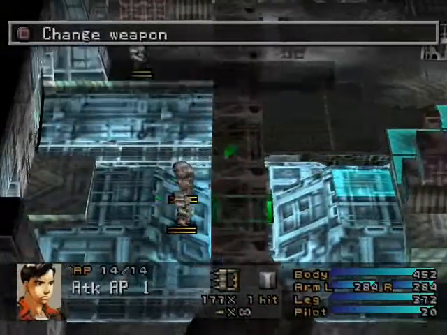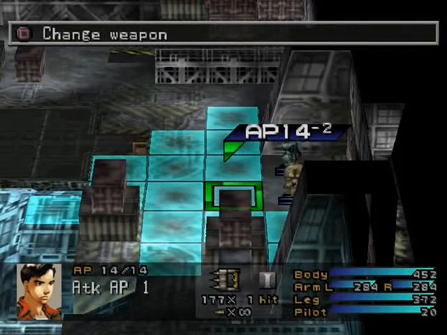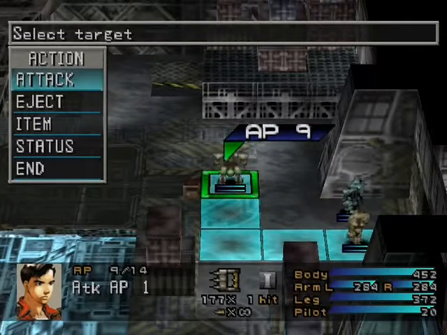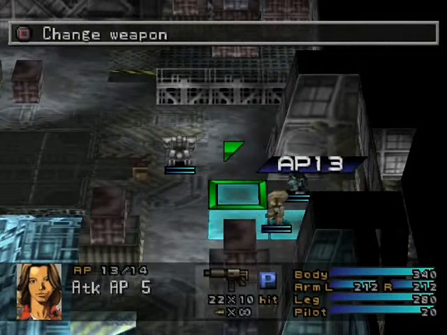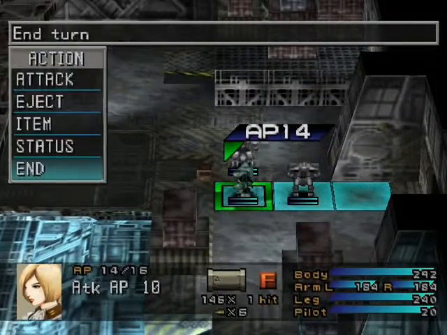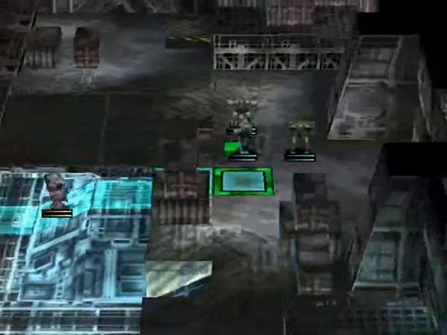Whatever, I know you can move 6, so 1, 2, 3, 4, 5, 6. So what I might want to do is go over this way. And then just try and save enough AP, maybe use her as a decoy. I think it's something they have to use her for, a decoy.